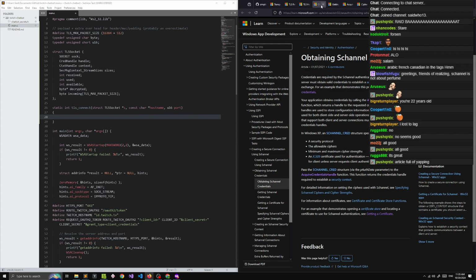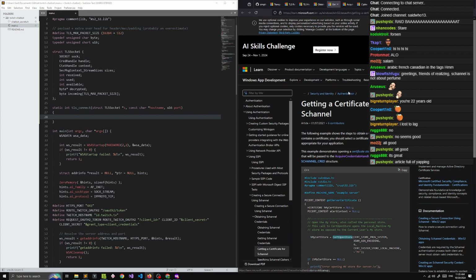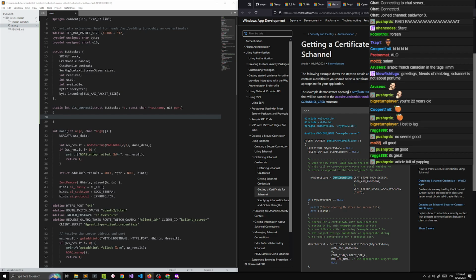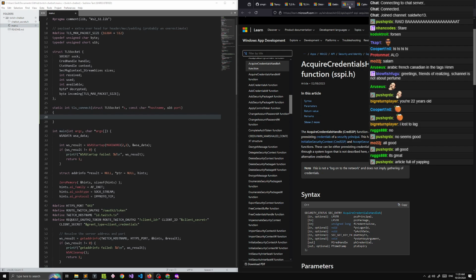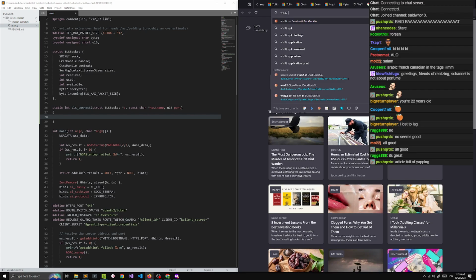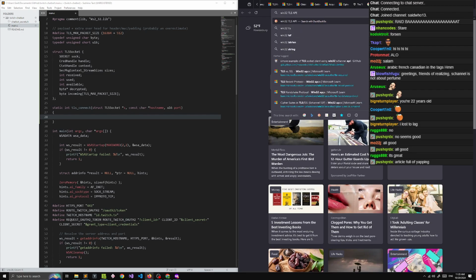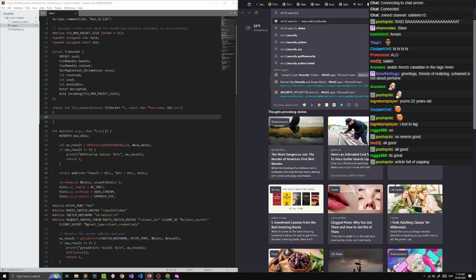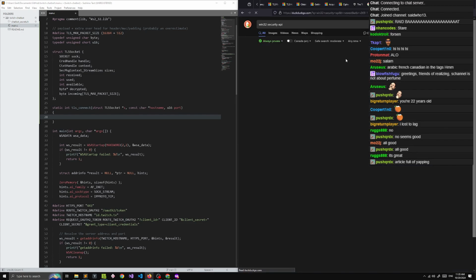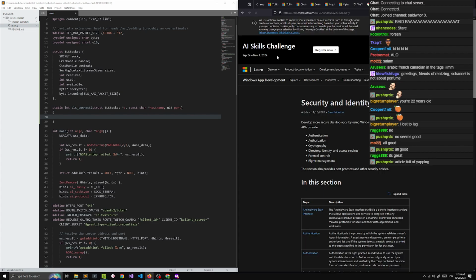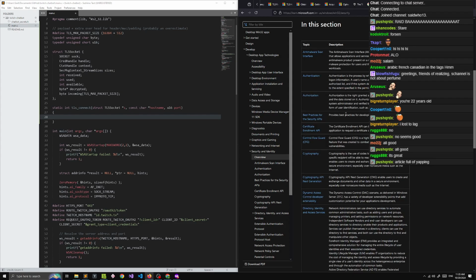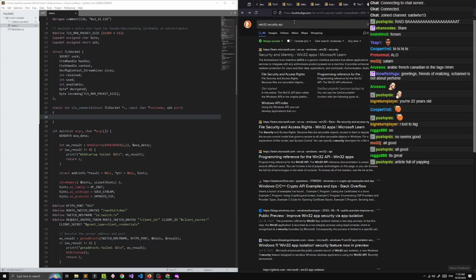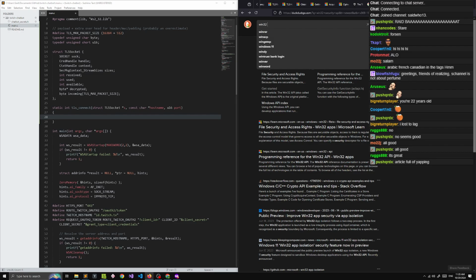So is there a way I can look at the actual API for it? Win32 TLS security API. It's like secure sockets.